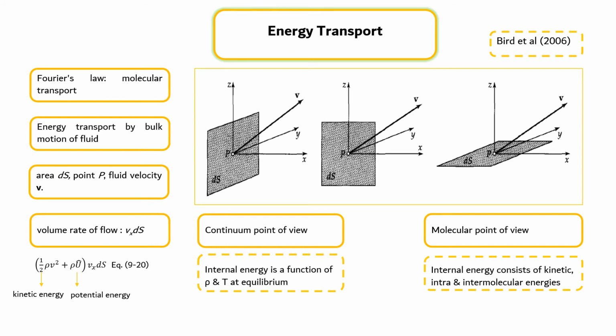The energy of the fluid can be split into kinetic energy associated with the bulk fluid motion and the internal energy associated with the kinetic energy of the molecules with respect to the flow velocity and the intra- and intermolecular potential energies. The rate at which energy is being swept through the surface elements perpendicular to the y and z axes can be expressed by the convective energy flux vector, as shown in equation 9.2-1.